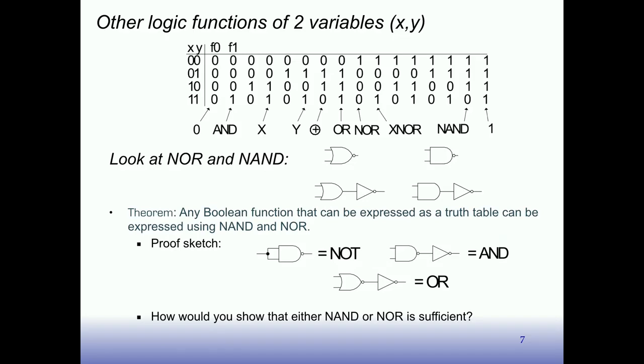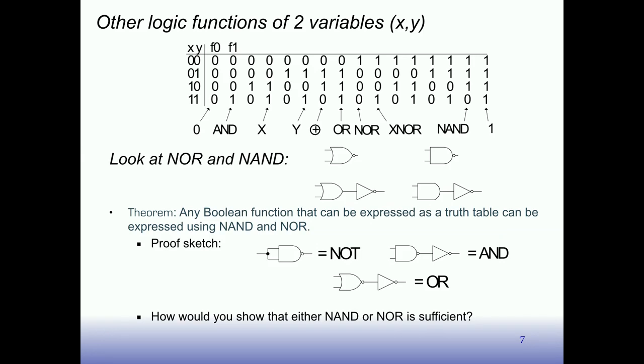And the way you would prove this, and I just sketch it out here, is that if we take a NAND gate and we connect the two inputs together, it functions the same as a NOT. And if we take the NAND gate and invert the output using this NOT, then we have an AND. So we can reduce those down to ANDs and ORs. And we know this theorem holds for ANDs and ORs, so we will have done the proof.